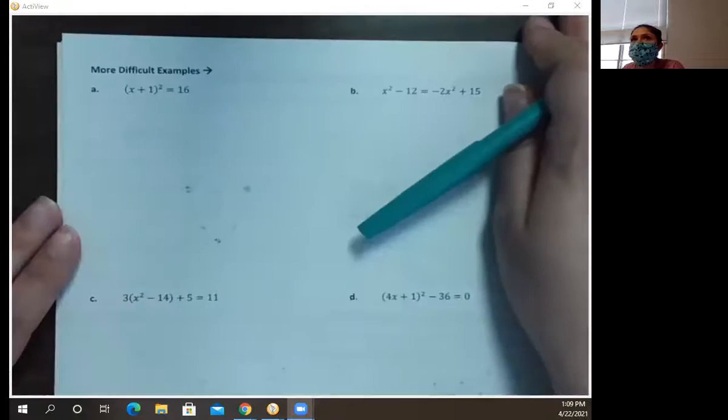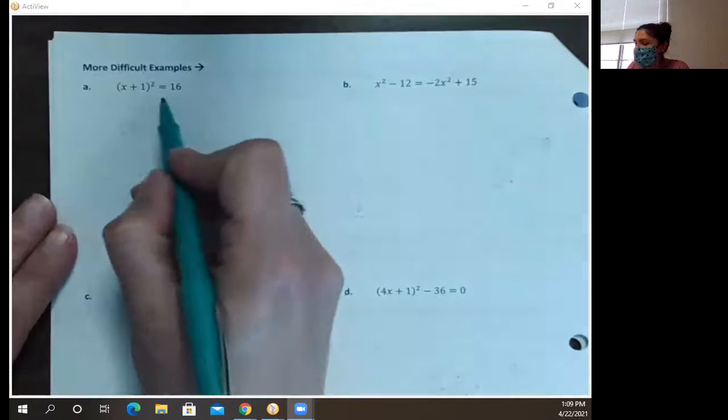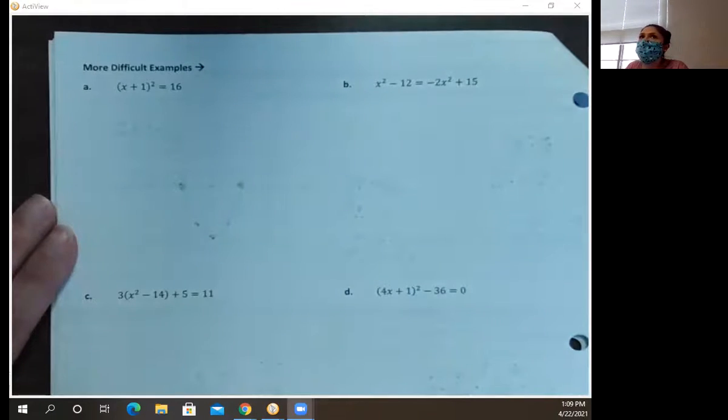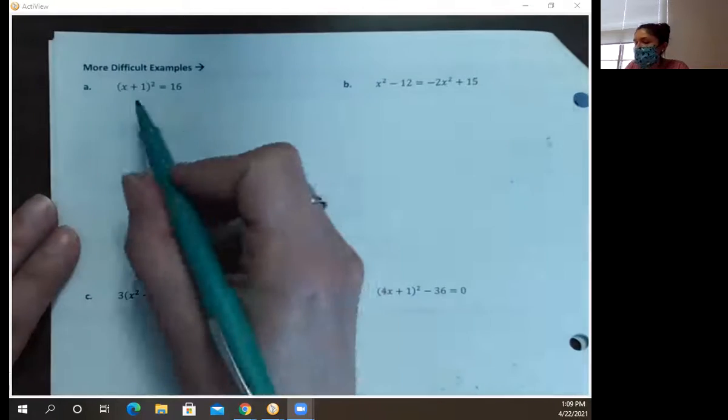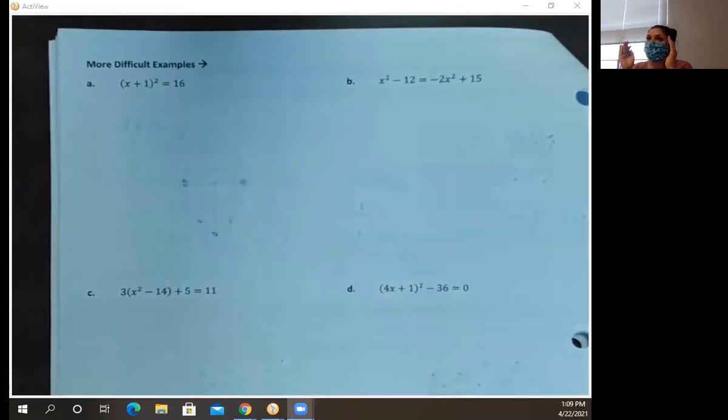At the top of page 6, I want you to notice the setup here is a little bit different. I don't have x squared. I have x in parentheses with something squared, okay? I actually don't care what I'm squaring. We saw x squared for all those problems we just did. If I switched up the variable on you, or if I had something in parentheses being squared, I don't care what I'm squaring. I just care about getting the squared thing by itself and then taking a square root.